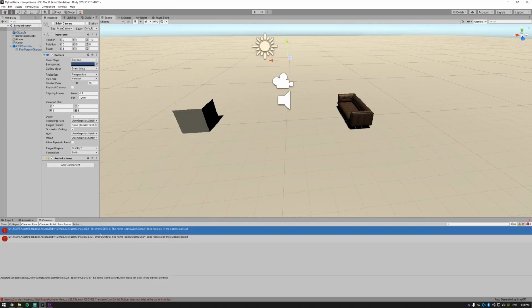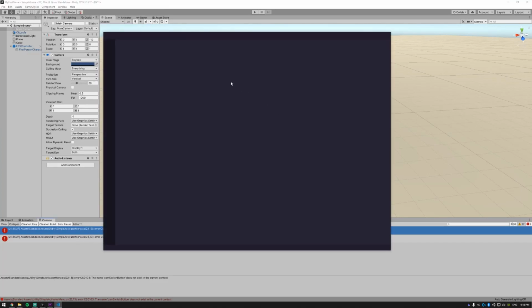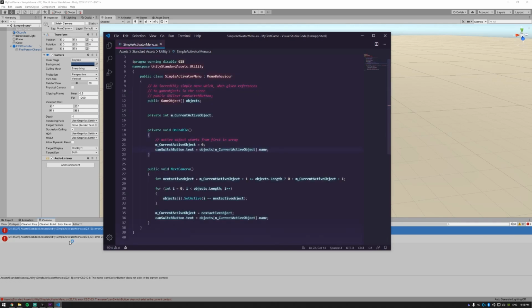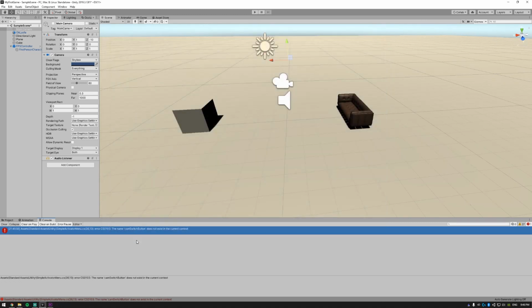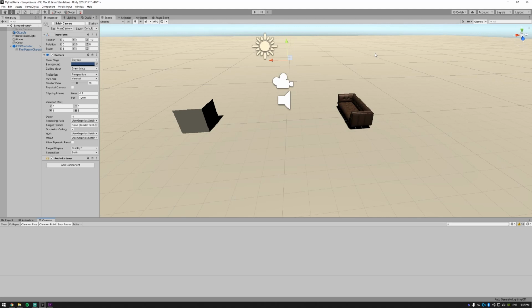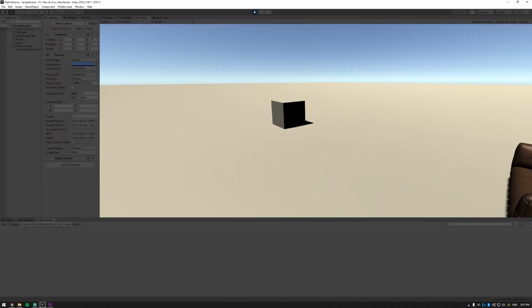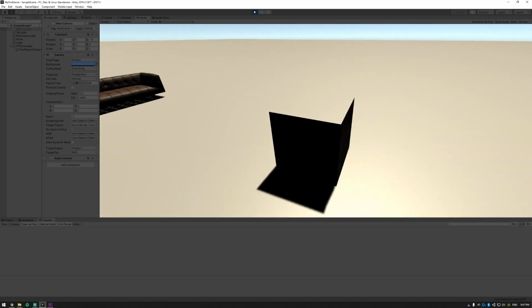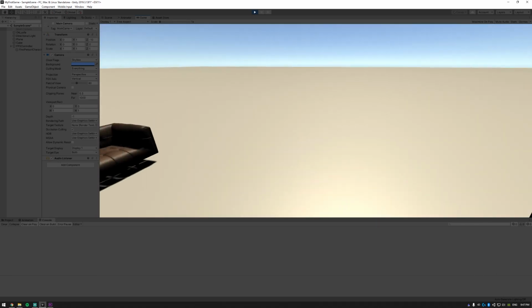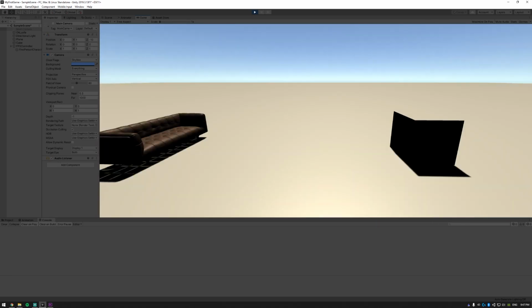Once that's set up, you can now double click on the issue and it will open that in the text editor. Because we're not actually going to be using the scripts that are causing the issues, we can just comment out the issues that are coming up. So right here, it says camera. Press Control backslash to comment it out. Save it, and then go to the next one. Once you've taken care of those errors, we can now play the scene. So now we can actually walk around the scene. We can import the assets, apply textures, import simple shapes, change the lighting direction, and walk around. Hopefully that was enough to get you started.